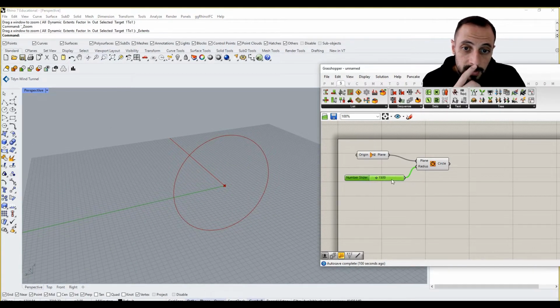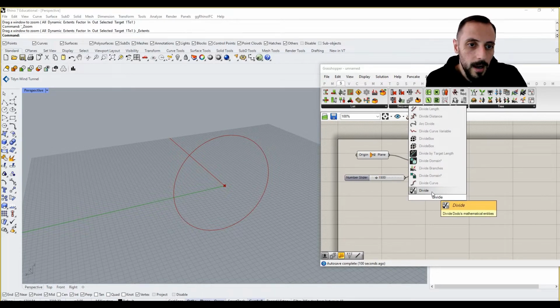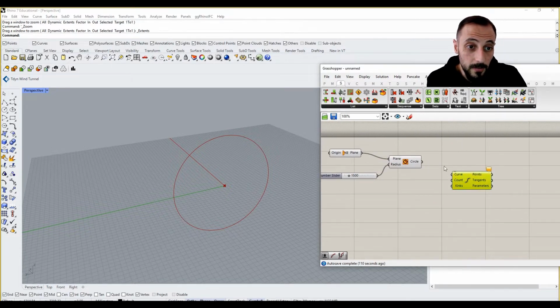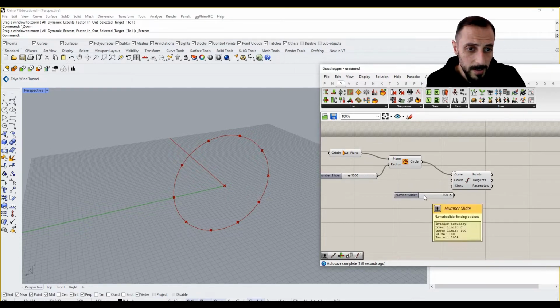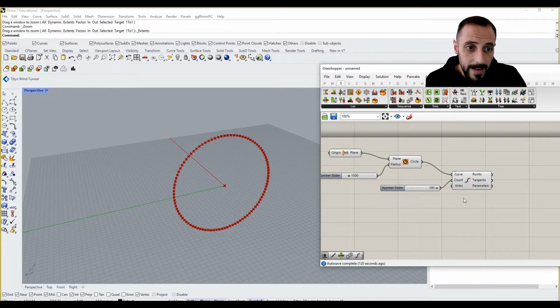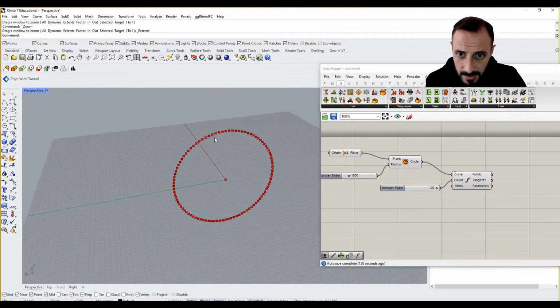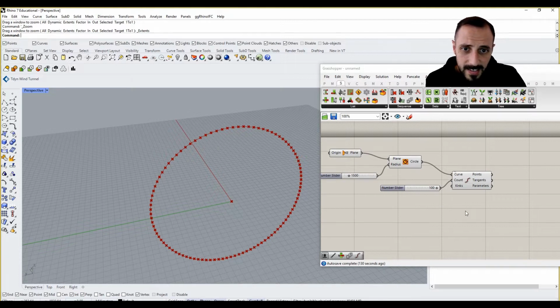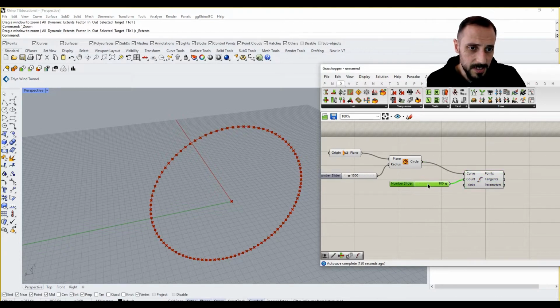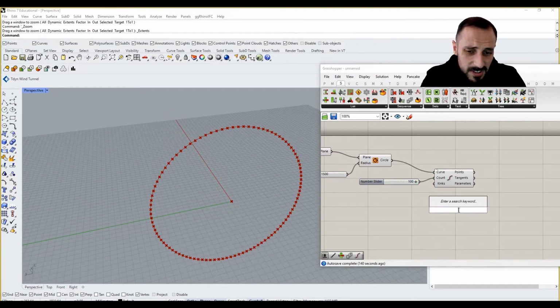What we are going to do next is, since it's going to be a bracelet and it's going to be a bit twisting and curly, I need to divide this curve, right? So let's divide this curve. And when I divide this curve, I want to have a bit more resolution. So I will divide this into maybe 100. And at each point I'll be creating a geometry that twists. It can be a rectangle, it can be an ellipse, it can be a circle, and so on and so forth. But let's start with the rectangle.